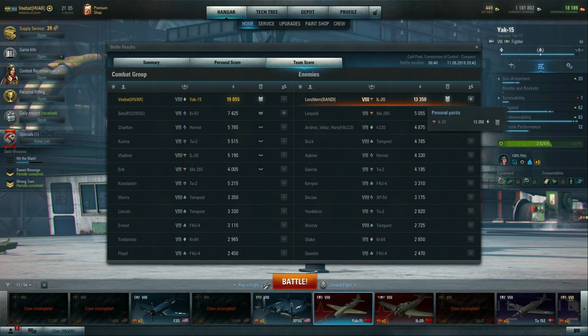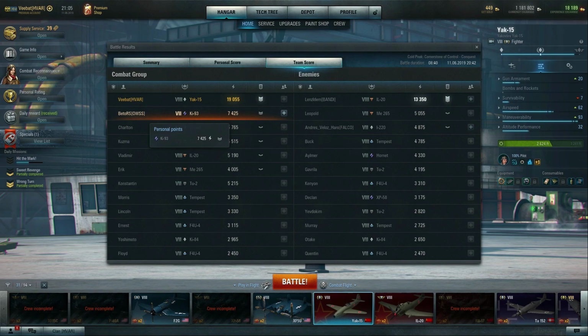One of them racked up a very good score of 13,000. We had Beto RS over here, which is the guy that's always flying with Regis. I think he said it was essentially pronounced like Eugene Regis. I think I'm getting that based on the phonetic you put in the comments a couple weeks ago. But yeah, him and Beto RS usually fly together.